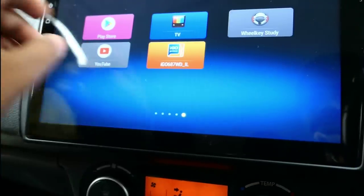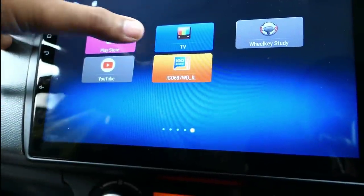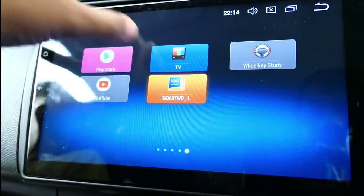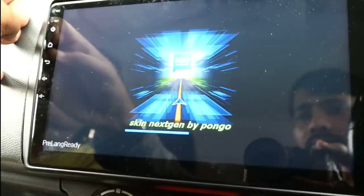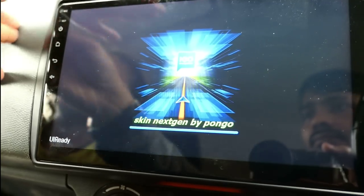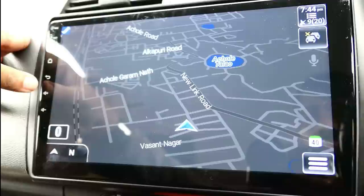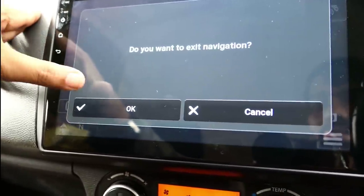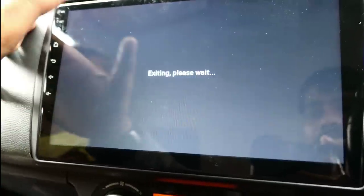The infotainment system also supports Wi-Fi and Bluetooth. You can install any applications from the Play Store, and there is a navigation system with powerful signal and offline maps without internet. Welcome. Do you want to exit navigation?